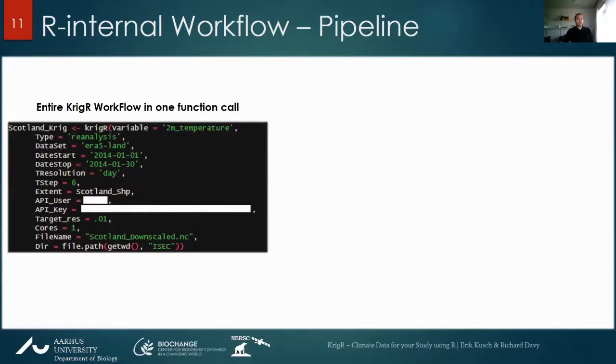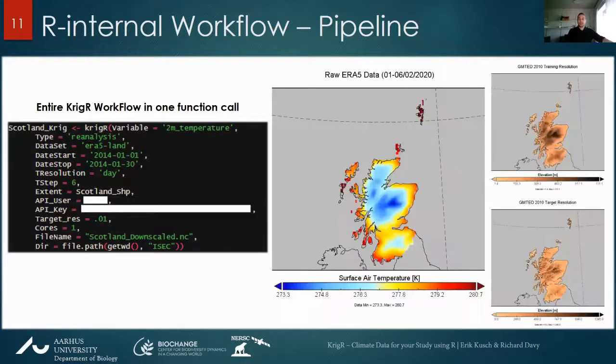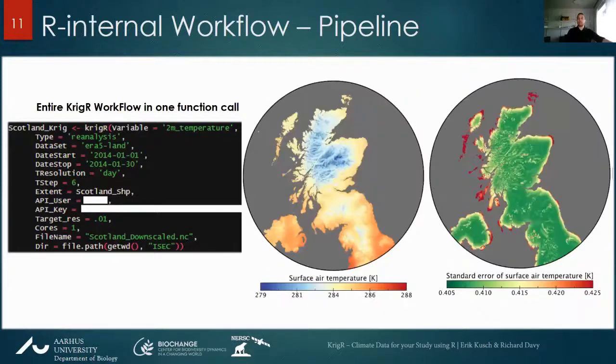Because our KrigR function either takes the arguments you have seen so far on screen, or it takes some additional arguments that specify what data to pull. So if you don't feed the KrigR function an actual raster data set, which it is then set to downscale, you can just give it a download specification and it will automatically retrieve the data, retrieve the covariates for it, and greet you with your downscaled product. All of this happens in one step, so you do not need to worry about it. It might just take a while because it needs to query downloads and then do some actual kriging.